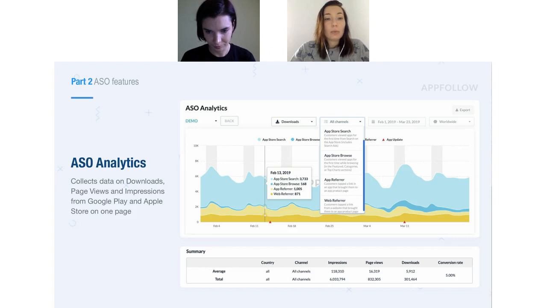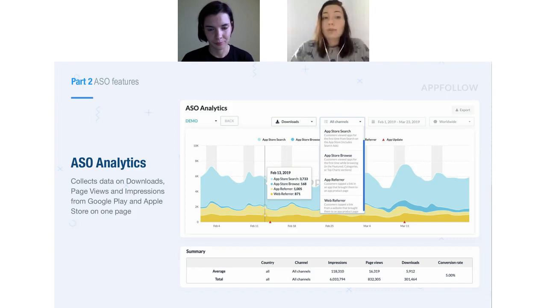Well, let's go next. As you know, there are 4 traffic channels available to promote your app page: search, browse, app referrer, and web referrer. Keywords will mostly work if your main channel is search. For browse, the most important will be the icon and high average rating, because users find your app by browsing on the App Store and Google Play page. For example, see your page on the top chart rankings or on the featuring pages.